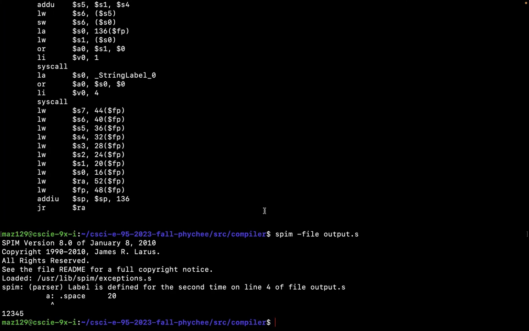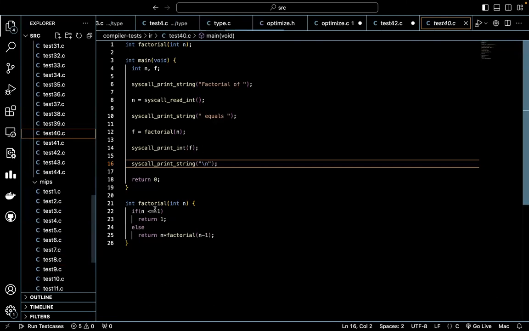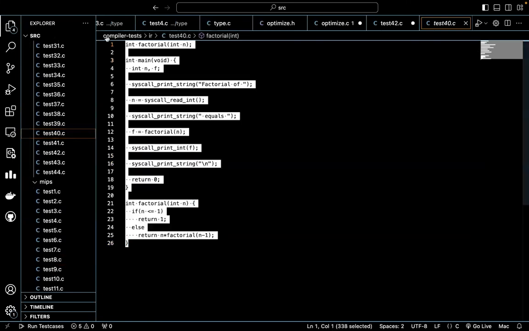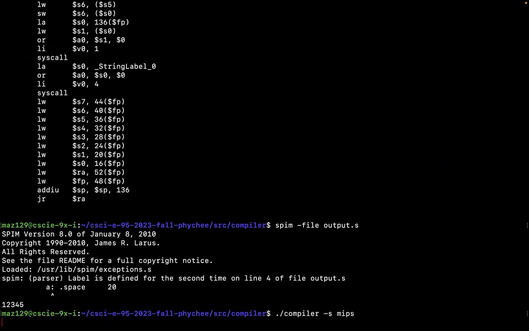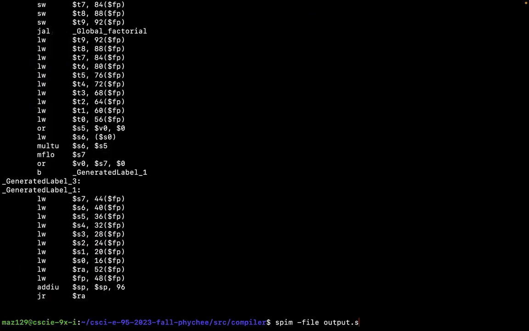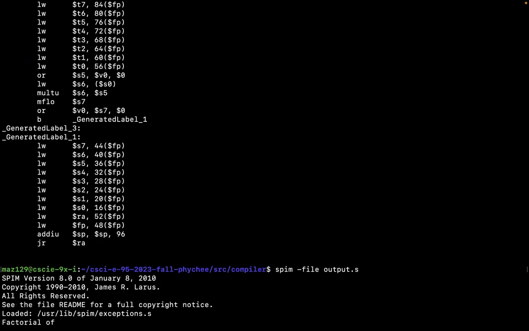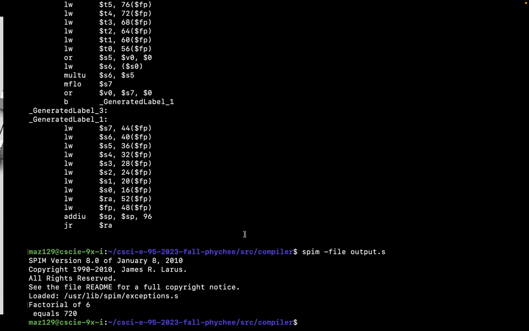And I'm also able to compile the factorial program from the class example. So factorial of 6 gives us 720.